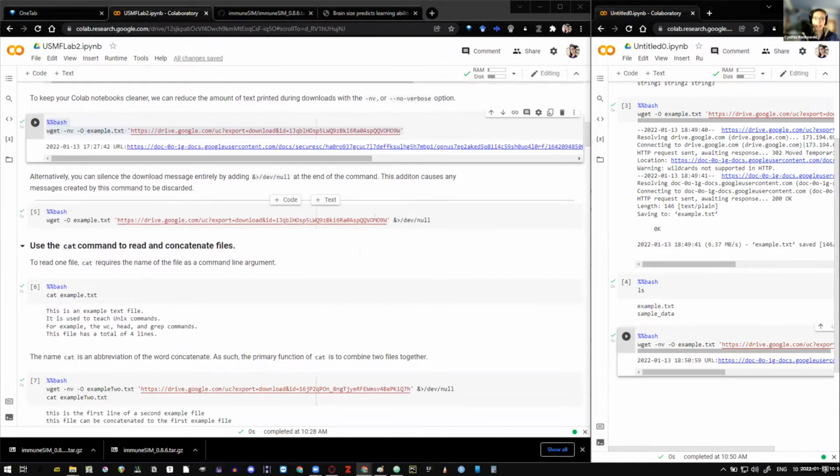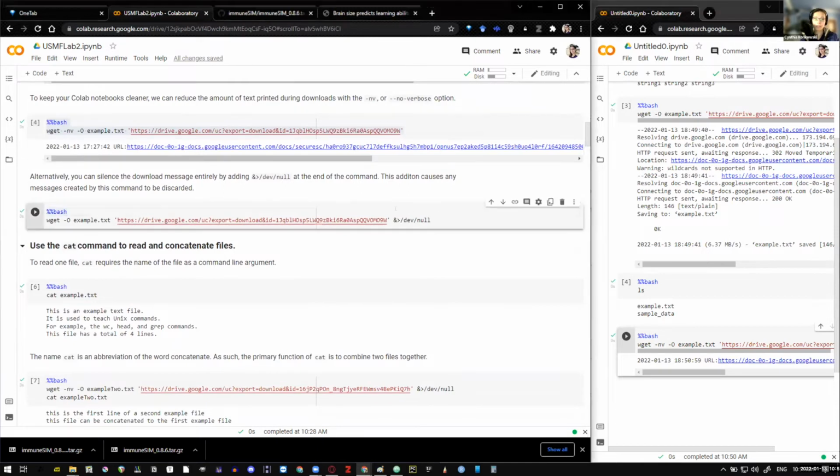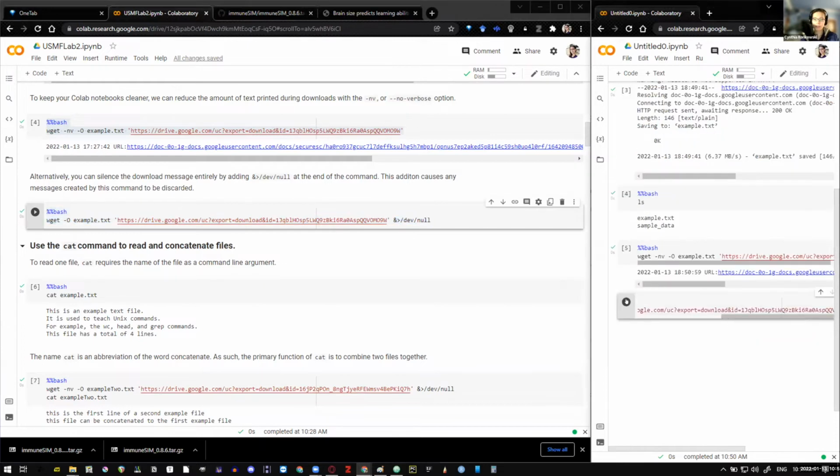If you don't want any text though, you can append this bit of incantation to the end of a command line with wget, and when you run it, it'll download the file. But let's actually change the name so you can tell that it's downloading a new file.